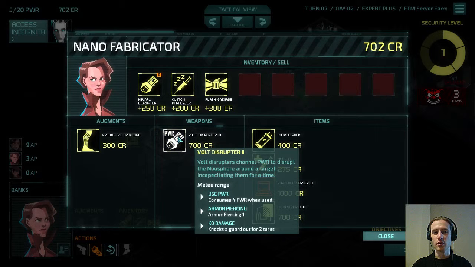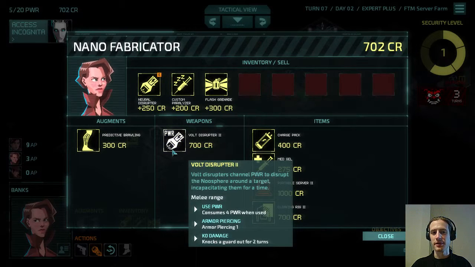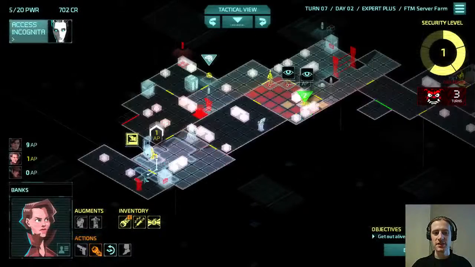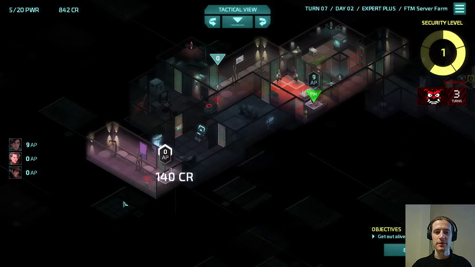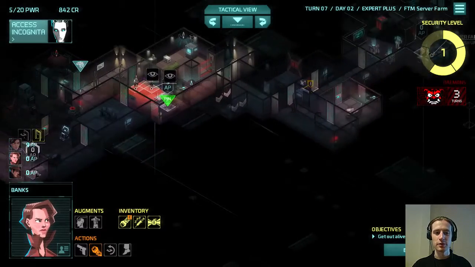Vault Disruptor 2. I'd prefer a Vault Disruptor 3 if we're getting a Vault Disruptor. It does give us a way of dealing with armor though. It's only armor piercing 1. I think we're not going to get this. We could get the cloaking rig too, but we'll see what's in the server terminal first. And we want to get as much money as we can before we look in the terminal. So that's why I'm getting these safes before we go in.